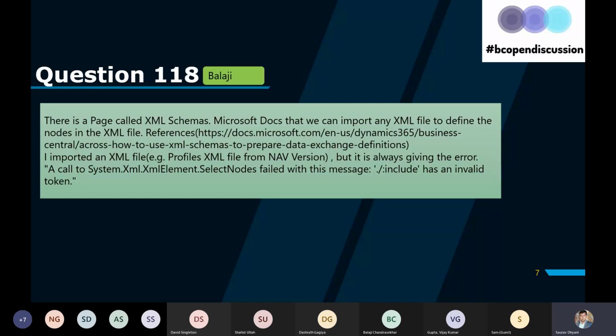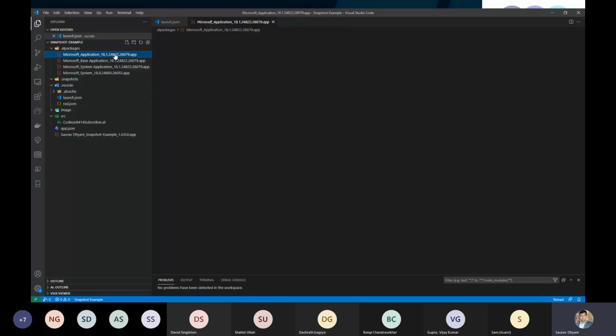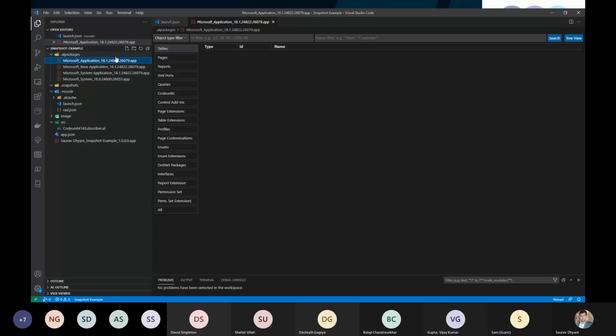One is XML buffer, one is CSV buffer, and one is Excel buffer. Yeah. So let me see if I can find that. But I think I have seen all these buffers and used them in the past. XML buffer also exists in Business Central 14. I have seen that for sure. Application.